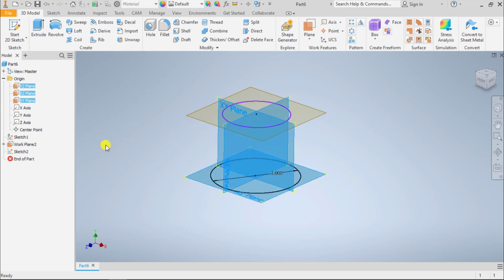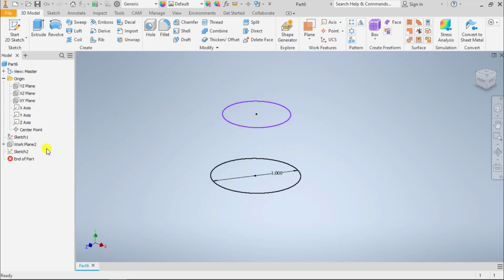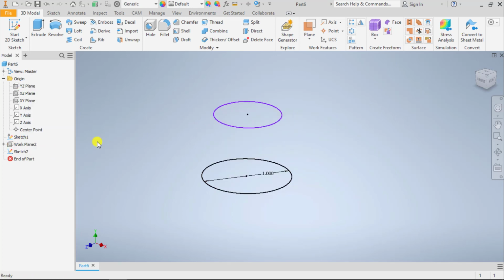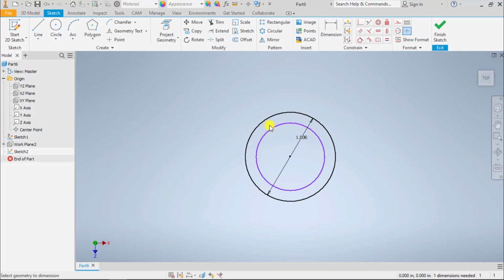What I'm going to do is turn off the visibility of the features that I don't want. So I'm going to pick these 3 work planes. By the way, I do this quickly: pick the first, hold down Shift, pick the last, and it's going to pick everything in between. Then if I hold Control on my keyboard, bottom left, and pick this work plane, it is going to skip everything in between. Right click, visibility, and now I'm just left with my 2 circles. We should probably give this one a size. Don't want to be derelict.